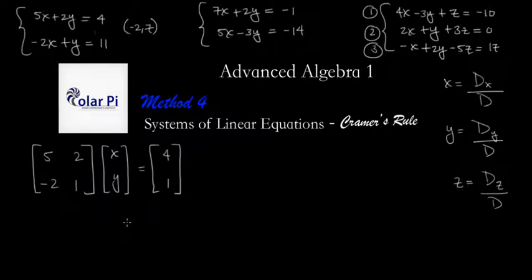For two by two matrices, and in the case of three equations and three unknowns, three by three matrices—all of these square n by n matrices have what's called a determinant.